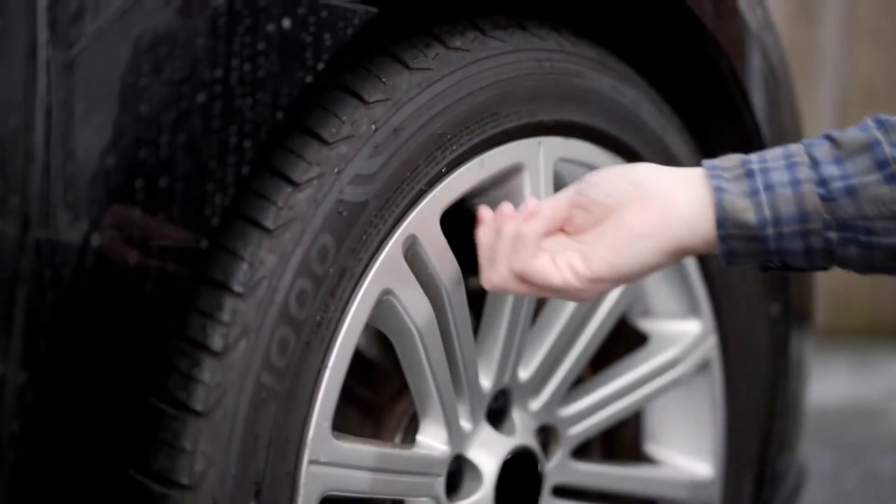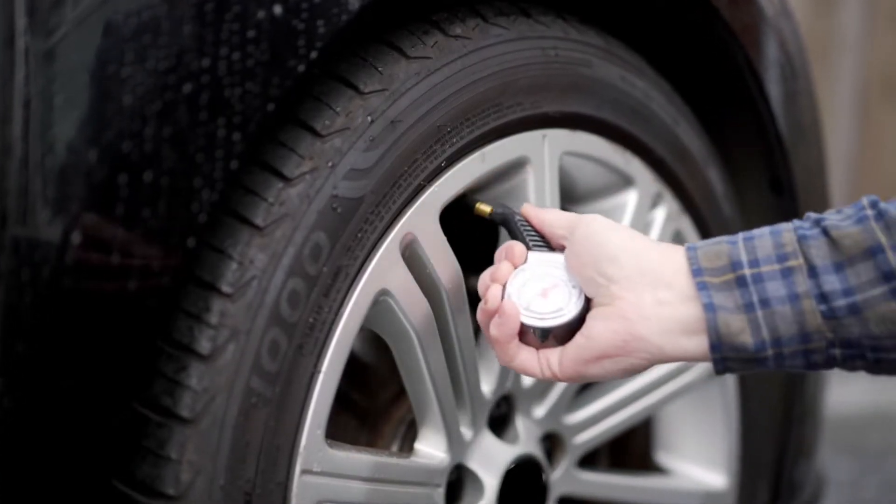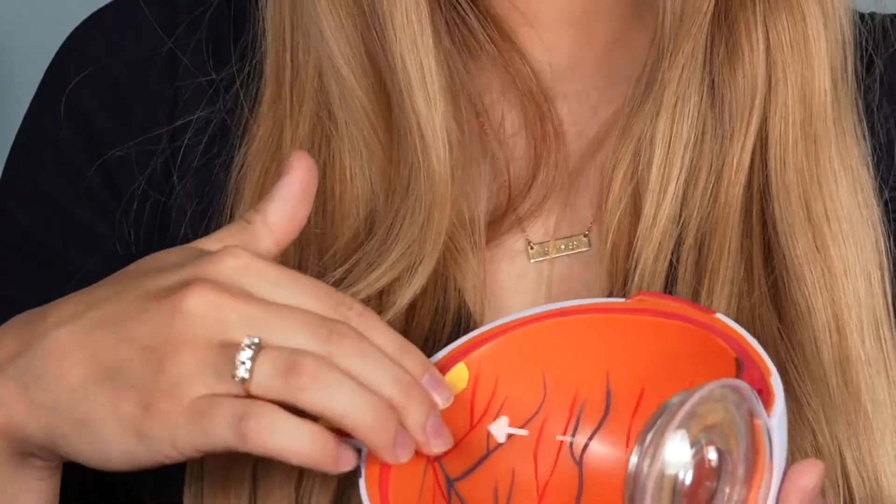You may want to think of eye pressure as something like tire pressure, except where the tire is filled with air, the eye is filled with fluid. The back of the eye is filled with a jelly-like substance called the vitreous. The front of the eye has fluid that circulates through it called the aqueous, and that's what we're talking about in glaucoma. The eye needs this fluid to give it oxygen and help it keep its shape. Just like a tire, you don't want the eye pressure to be too high or too low. If it's too low, the eye can collapse, but if it's too high, the pressure pushes back onto the optic nerve, causing vision loss. That's glaucoma.